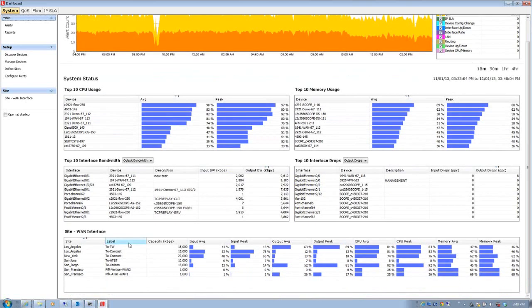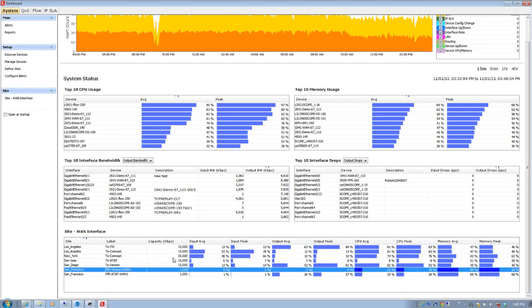Now, one other cool feature within LiveAction is the ability to add semantic knowledge within the tool about your network. So for example, various devices, you're able to tag those devices as being in various locations like Los Angeles, San Jose, San Francisco, New York, and other places. You're also able to label the WAN edge interface on these devices. So for example, in this case, I labeled some of these interfaces that are going off to service providers like Comcast, AT&T, and Verizon. We also labeled the San Francisco device as having 2 WAN links for PFR, and we're going to be going into that in just a little bit.